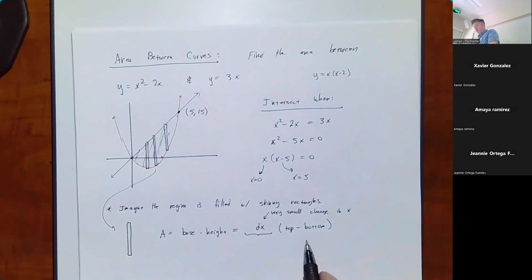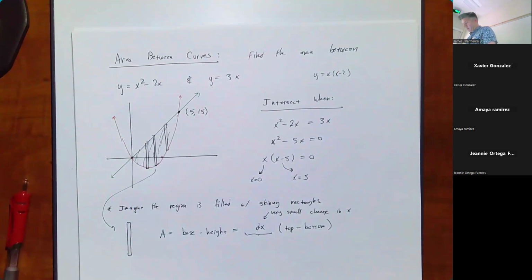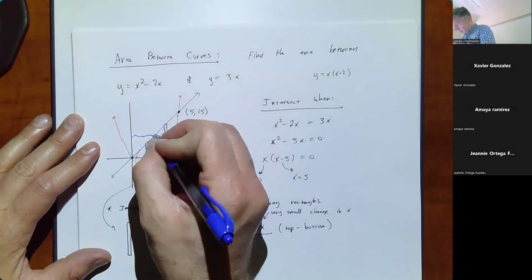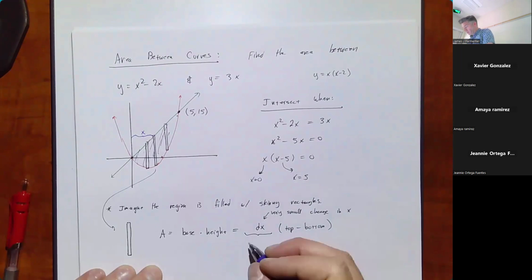And the top minus the bottom is really just whatever the top value is, minus whatever the bottom value is. Now I'm going to say one more thing, which is maybe a little bit challenging, but the idea here is that we're thinking of this rectangle as just being located at some distance x from the origin, or from the y-axis, really. We've gone over x. X could be 1 or 2 or pi or any numerical value, in this case between 0 and 5. And whatever x happens to be, the height of that rectangle is going to be the top minus the bottom.